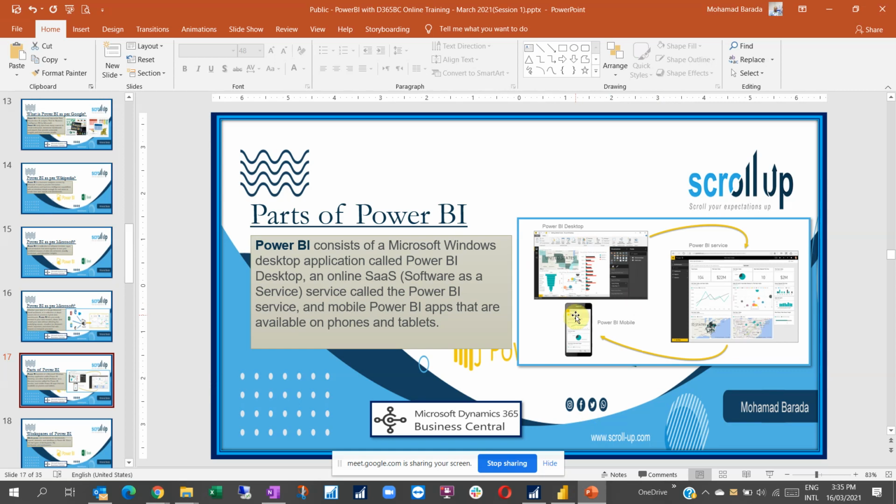And the third one, which is also very important, is the Power BI app. If you didn't already download it, you have this Power BI app. You can also have it available on your mobile. So you can also see all your dashboards that are published on Power BI service. You can see them on the mobile. So these 3 parts are the most important: Power BI Desktop, Power BI service, which is the online service, and the Power BI mobile tools. These are the 3 parts that are related to Power BI.